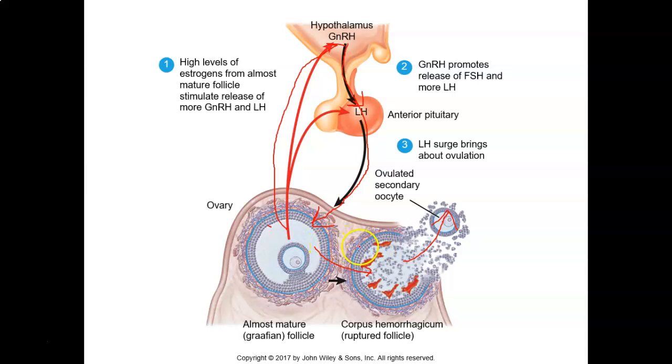So, remember this follicle, even though it has matured the oocyte, it's seemingly useless at this point. However, it's not, because this follicle here is what's going to become the corpus luteum. Again, the corpus luteum is what's going to pump out the progesterone.